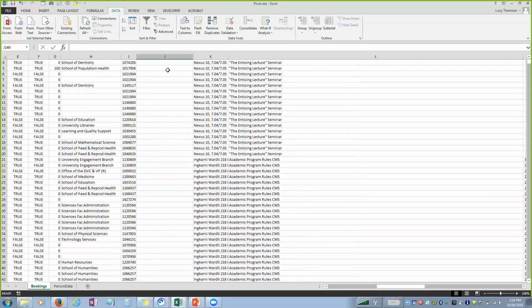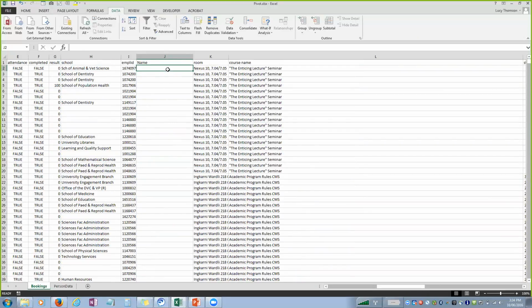Go at the top. What I'm going to do is put their name in there. I've got some data somewhere, that table about people, which has their employee ID and their name in it. I want to take the data from there, take the right name and put it next to the right employee ID. To do that, I use a VLOOKUP.